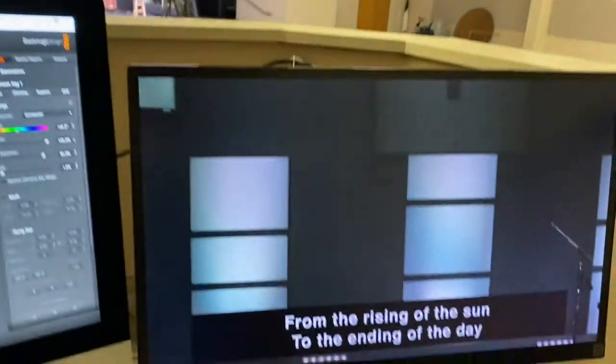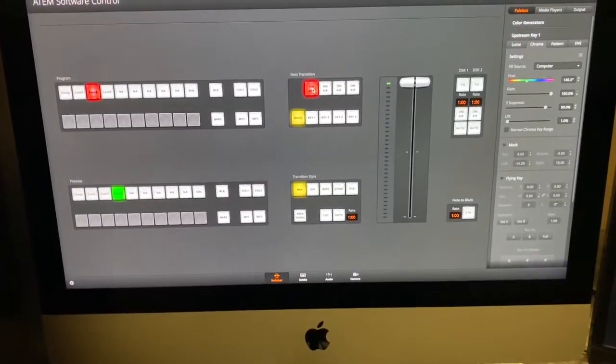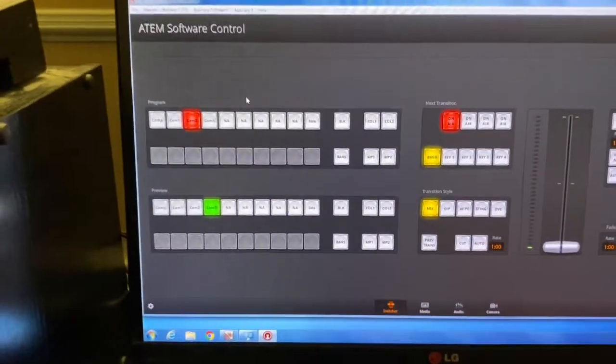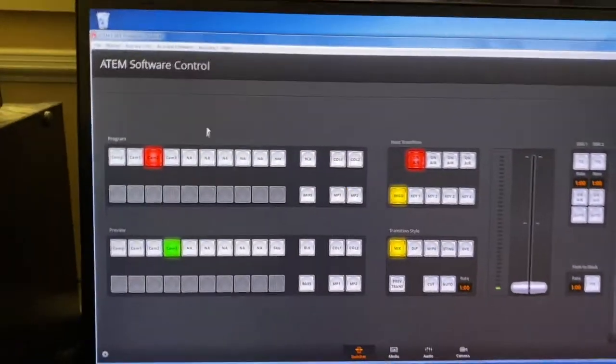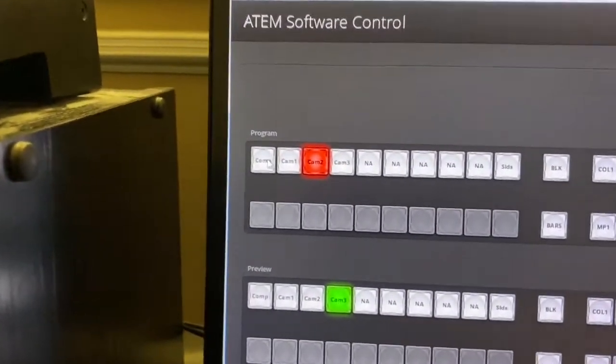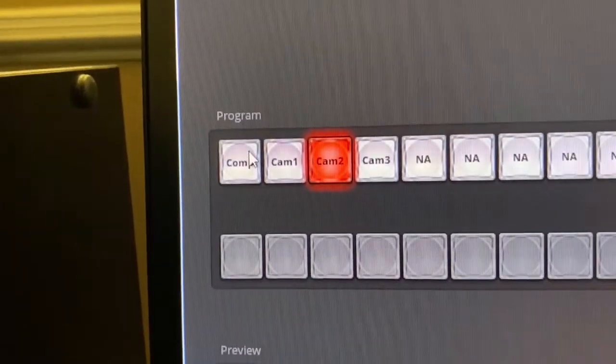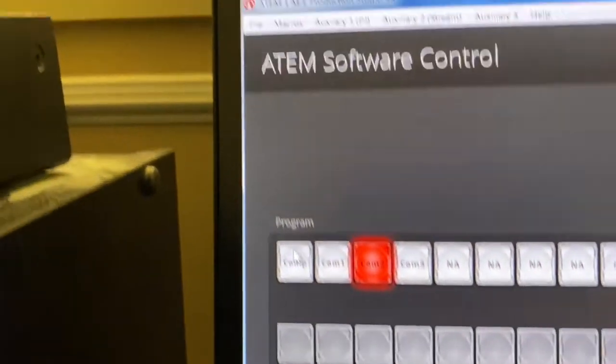There's a lot more that I could probably get into. It's kind of complicated software, but this user interface is easy. So right off the bat, you can be clicking buttons with ease. It's just understanding why you're doing it. Okay, so the program, again, is what feeds the stream. And how do we know that?